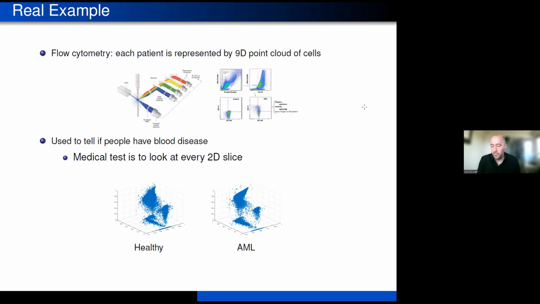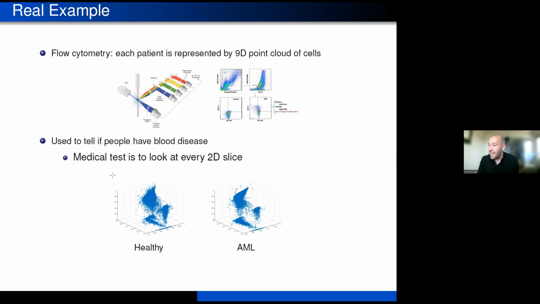So I have one last experiment I want to show, just because I kind of promised what motivated me into this problem. If you've seen me give talks before, I maybe have mentioned flow cytometry previously. I used to work on this for unsupervised problems, but now we can do this for supervised problems. So flow cytometry, basically somebody draws your blood, treats it with some chemicals, drops it through some system. Each cell then gets a 9-dimensional representation. So now a person is a 9-dimensional point cloud, of 50,000 points or something.